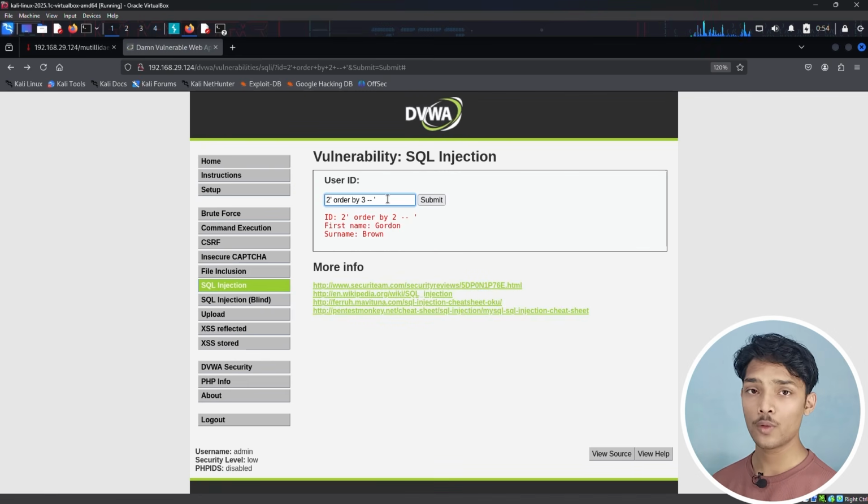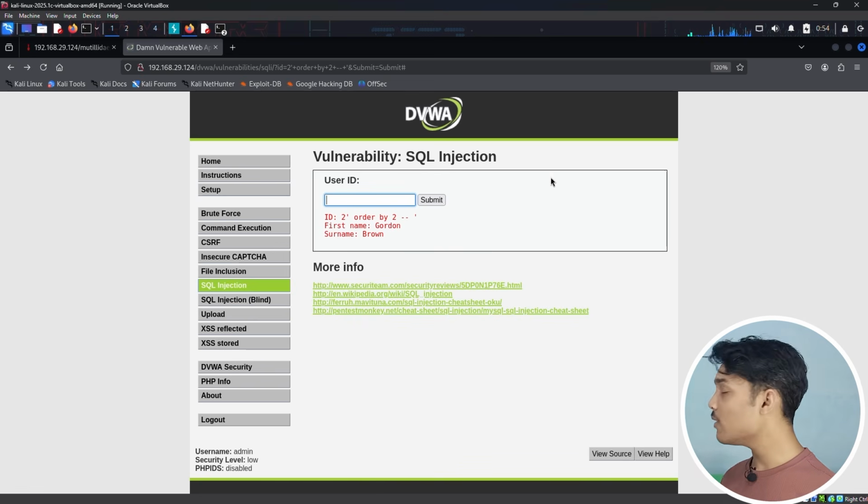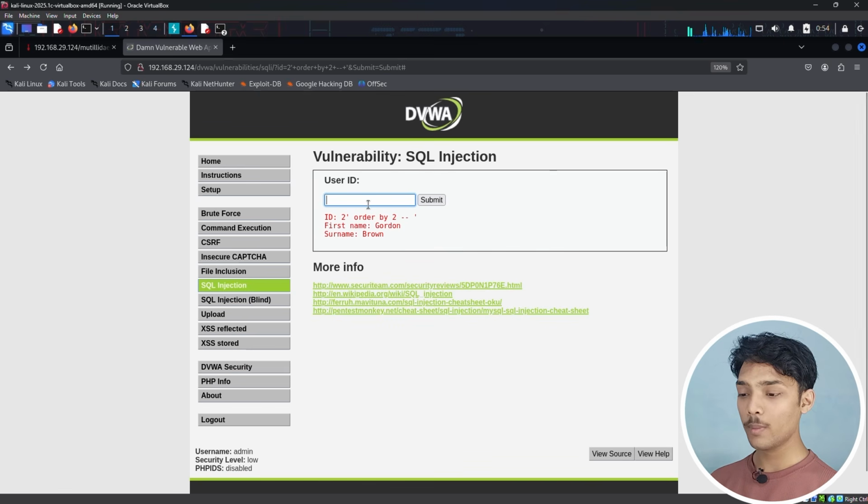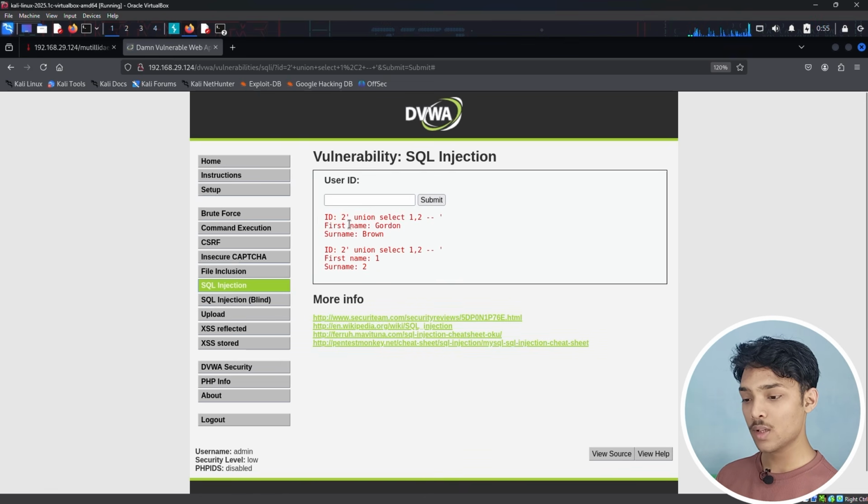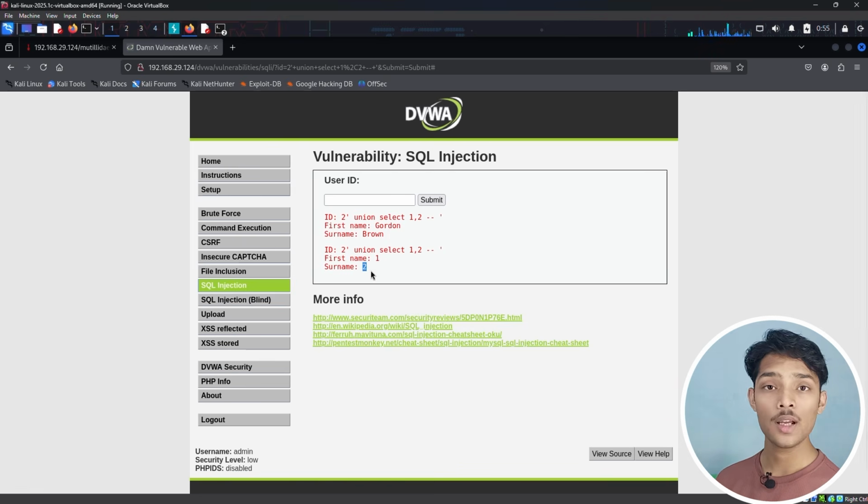Now if you're getting confused, don't worry, you will get everything clear as this lecture goes on. So let's clear this all. Now we will enter a command that will confirm if we were right or not. If we type this command here, that is 2 comma union select 1 or 2, it has to give output if these 2 columns are present or not. And if we submit here, it gave us 2 results. That means it has 1 column and 2 columns, and this 1 and 2 is present here. That means it has 2 columns.